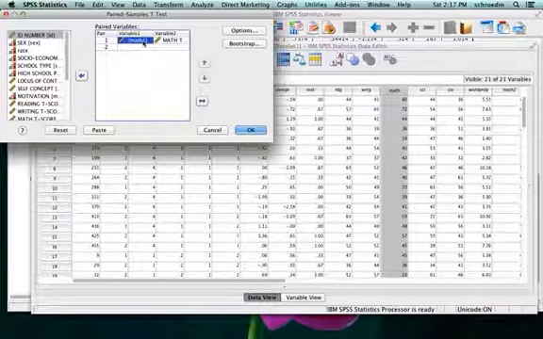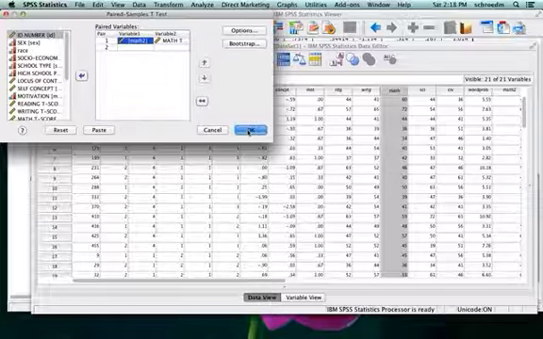I put math2 in first because it always subtracts the second thing from the first that I put in, and if I want to see if scores increase over time, right, I will make sure that my difference scores or my mean difference reflects that scores are changing over time. And that would be the case if the second time point scores for math were higher than the first time point scores for math. I click OK.